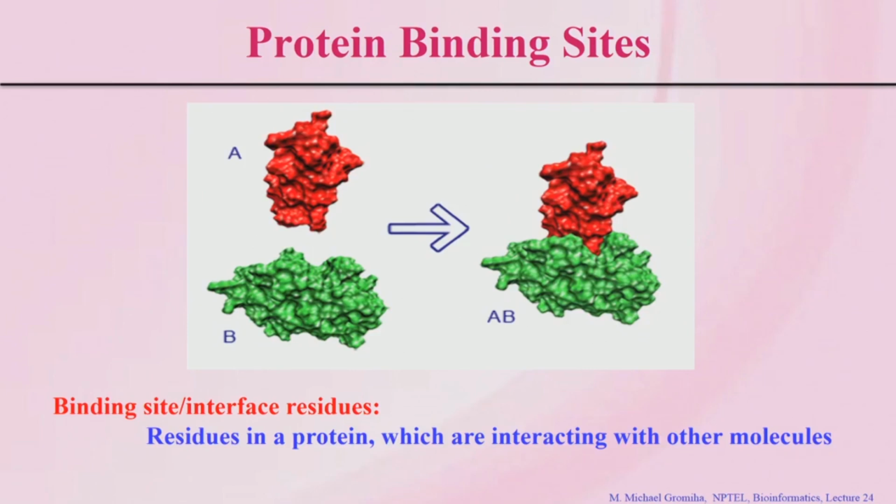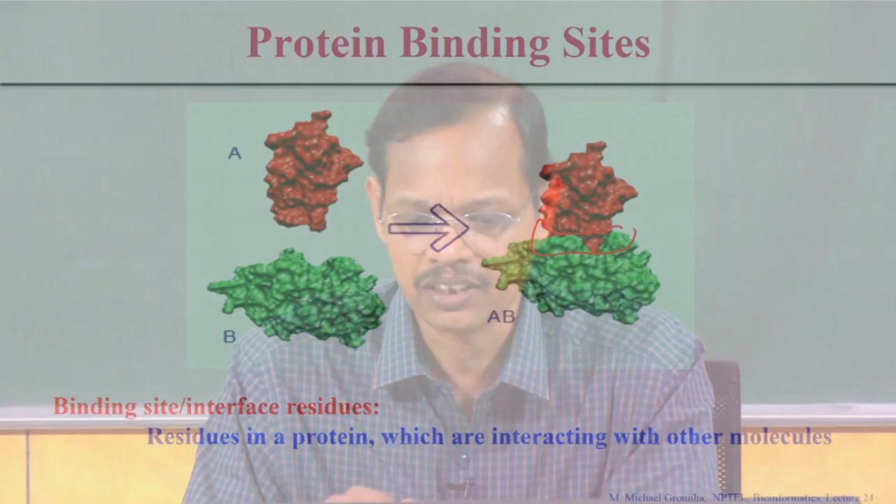For example, if you have protein-protein complexes, here A is one protein and B is another protein. These proteins A and B form the AB complex, and if you look at these structures you can see some regions where these proteins can interact, for example this region. This region we call the binding site. So what is the binding site? There are residues in a protein where these two proteins are interacting; this is called the binding site, or you can say interface residues, because they are sharing the common interface between these two proteins.